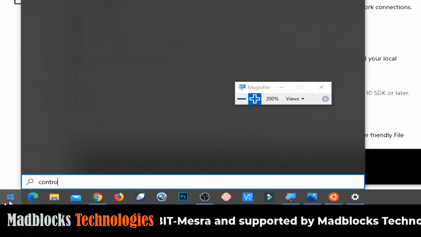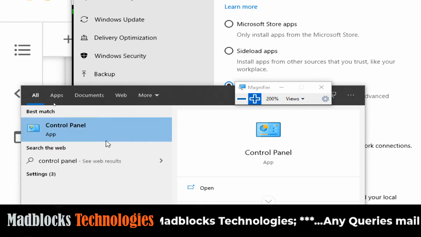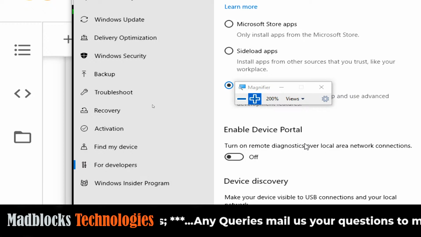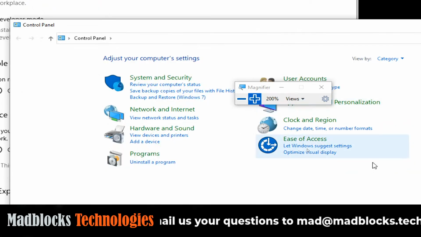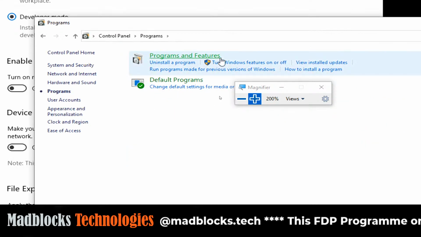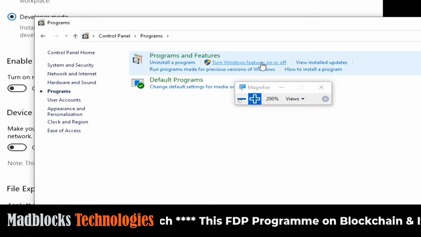You have to open the control panel app and click on programs. Here you will have Turn Windows features on or off.